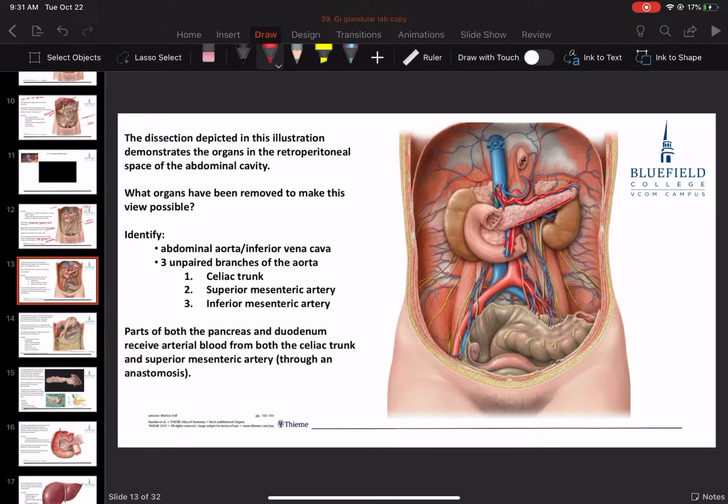And then inferior mesenteric artery, here you don't really see the origin of it. It's just behind this fourth part of the duodenum, but here are some of the branches that are going. Here's some going to the sigmoid colon.